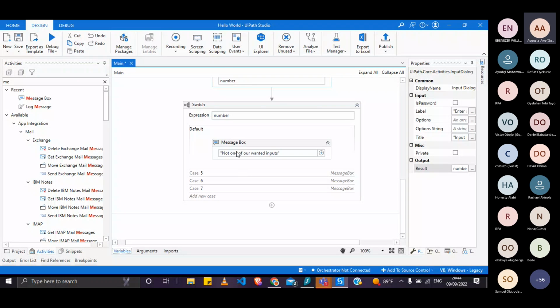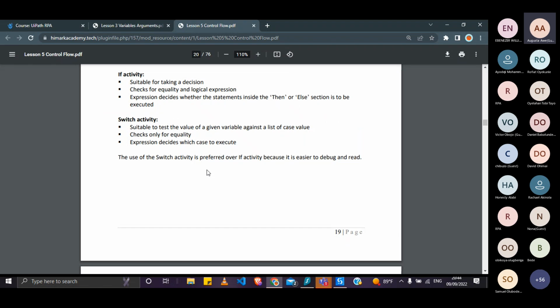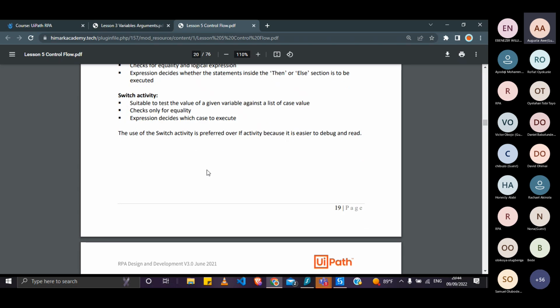So remember in the last example we were checking against the values of 5, 6, and 7. It's possible to do the same thing with an if activity, but that would just bring up more confusion and make the code harder to read. So it's easier to read and debug decisions that are made with switch activities instead of if activities.